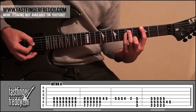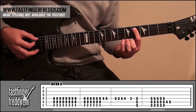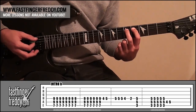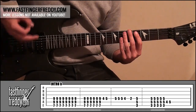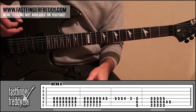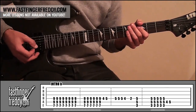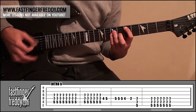just going to play it 5 times, and then what we're going to do is put our index finger onto fret 4, string number 5, play that, and then middle finger onto fret 5, string 5, play that and let it ring out, okay? And then if I play that, you'll hopefully recognise it, and I think at that part, when that's ringing out, that's when the bass does its thing. So for intro B then, if you follow it through on the tab, it'll just be like this then.